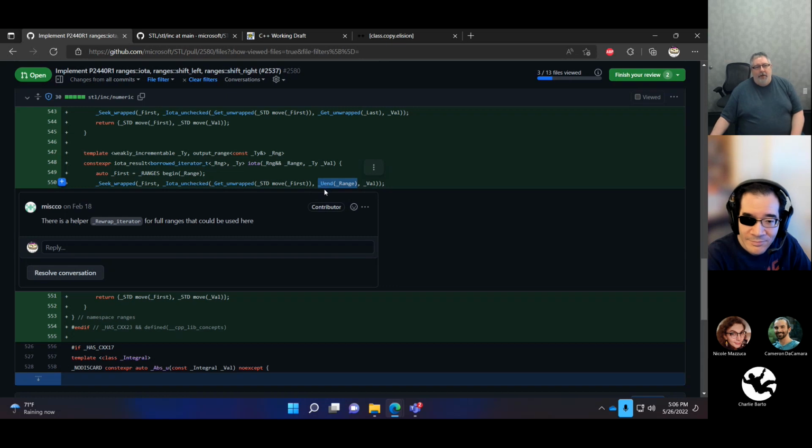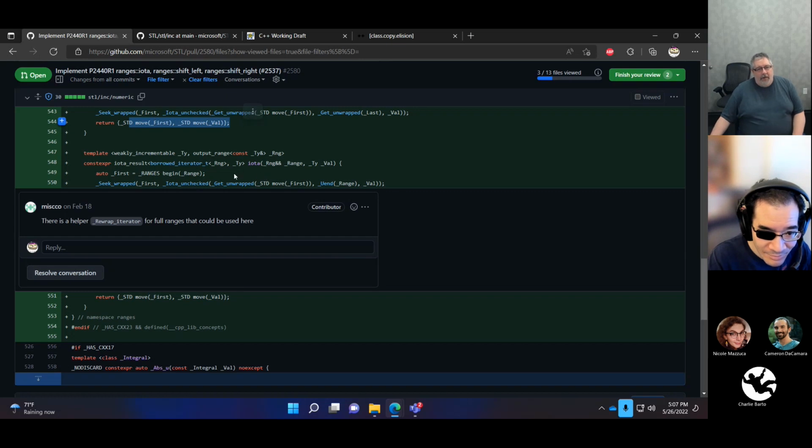Uend is a magic accessor that basically does the unwrapping for us of getting the end of the range. It's sometimes more efficient for range types that are implemented specifically to have access to an unchecked end, which is a thing in our design. This will grab it directly instead of calling end and then unwrapping the iterator. It may be more efficient. So we're taking those, we're passing 3 arguments to iota unchecked, which does what we already know that it does. It returns the final value of first, which we wrap back up in the iterator that we have, and we return move first, move out, just as we did on the other overload.